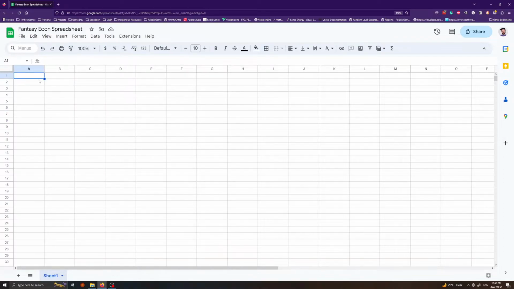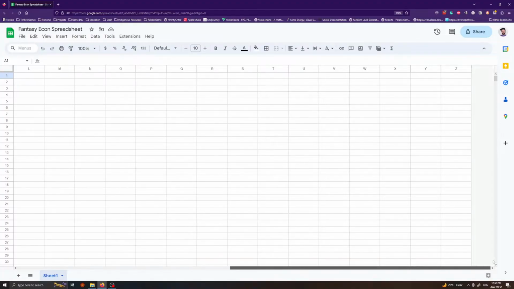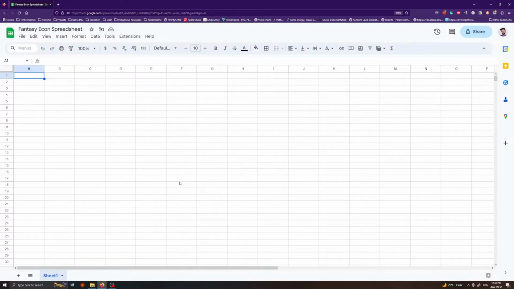The first thing is I'm going to talk about cells and cell references. When I click on this cell, the very first one, the top left, I can refer to the cell by its column letter and its row number. Columns are always lettered. They go all the way over to the right, and really, you can make tons and tons of columns. They'll handle that. Don't worry about that too much now. And the same thing for rows. Rows really go on forever as well. So this cell here is cell A1, and you can see that because the reference and the name of it is here. So A4, A1, etc.